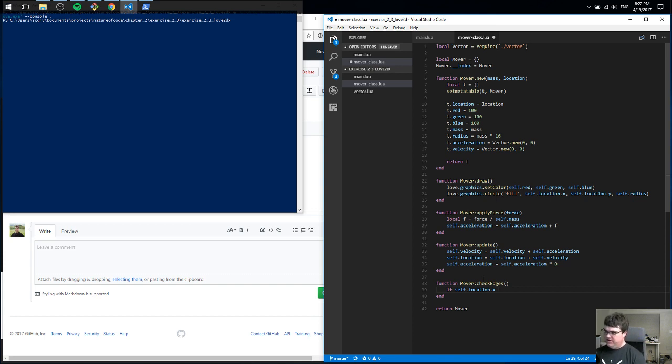So if x is less than 0, and I can say less than or equal to 0, then it keeps on happening. Okay, so then I want to set self.location.x equal to 0, and then self.velocity.x equals self.velocity.x times -1. So let's reverse it. This becomes now moving to the right if we were moving to the left and past.